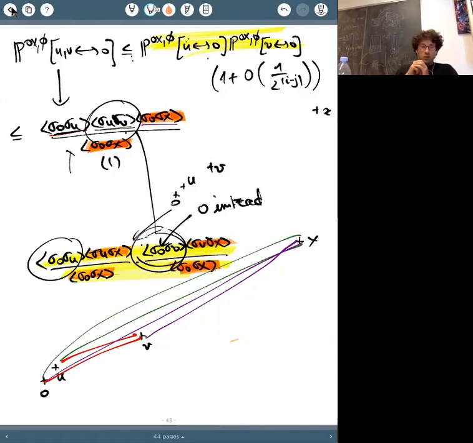And to answer questions that were asked during the first lectures, I would really not know how to prove this mixing without the switching lemma. Many other things would work perfectly well because, in fact, the probability that U and V are on a random walk, like a Symanzik or a BFS random walk, you can also bound from above by terms that look like sigma 0, sigma U, sigma U, sigma V, sigma V, sigma X. But for the mixing, I have really no clue how to do it without the switching lemma.